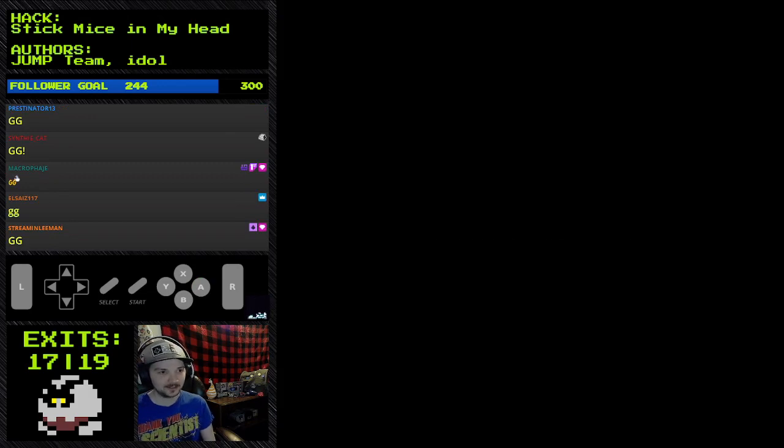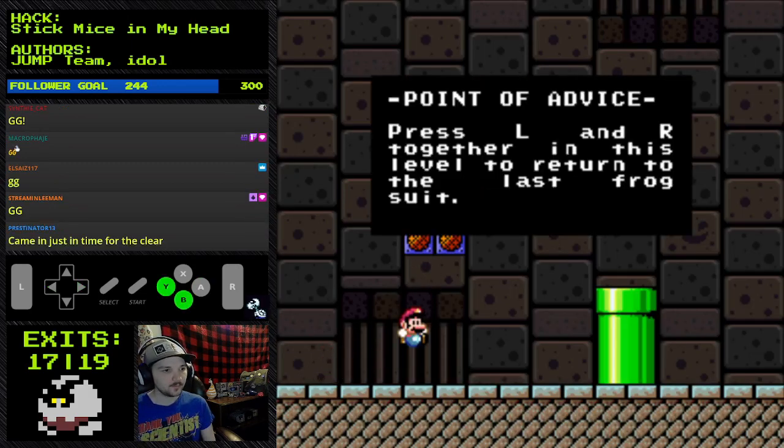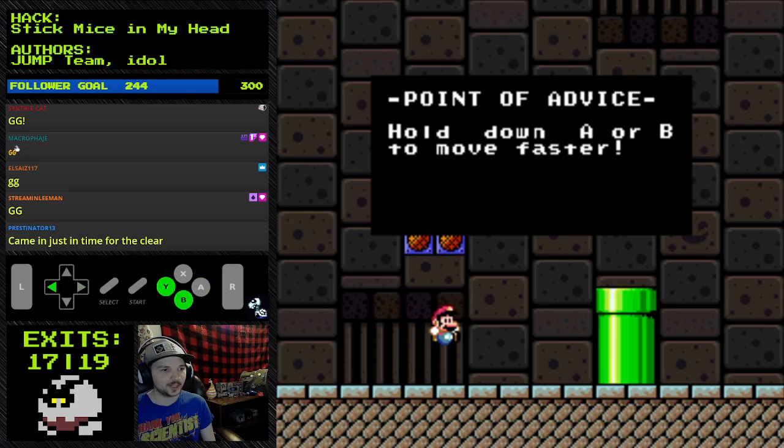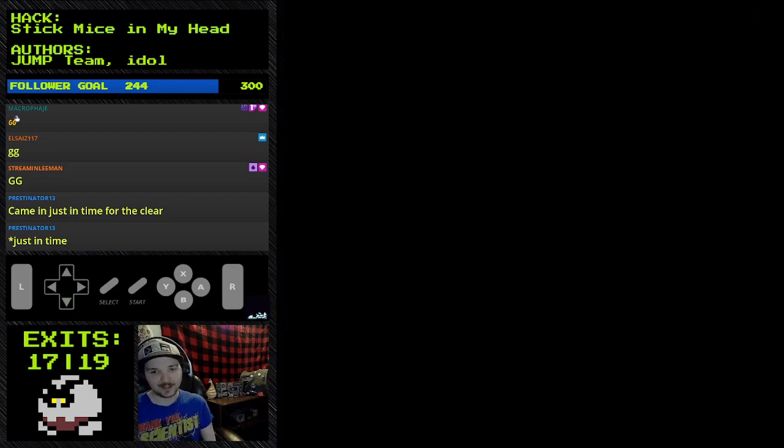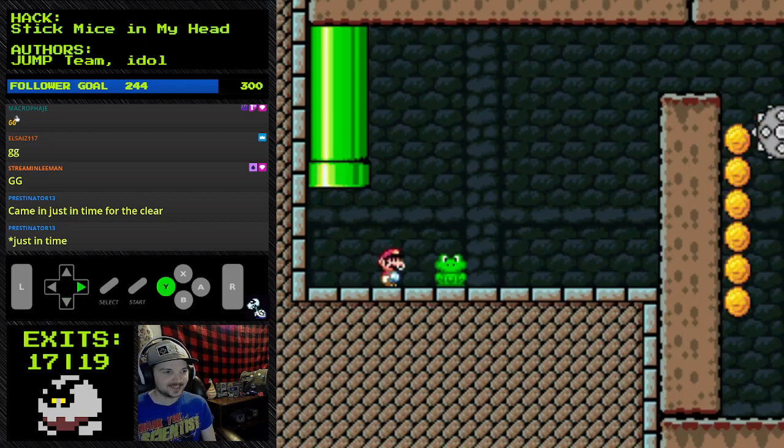What's this level like? Point of advice, press L and R together in this level to return to the last frog suit. Oh shit. Hold down A. Oh my god, it's time. This is why we're playing this hack. It's time!